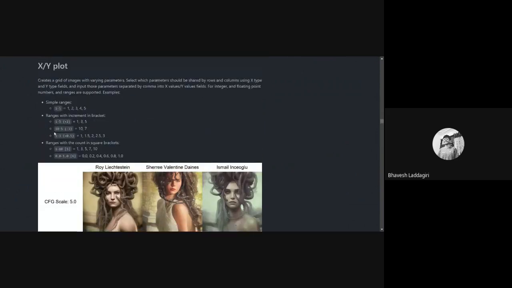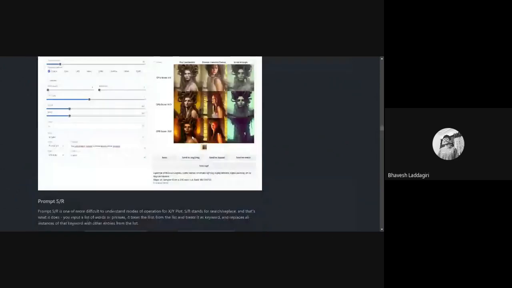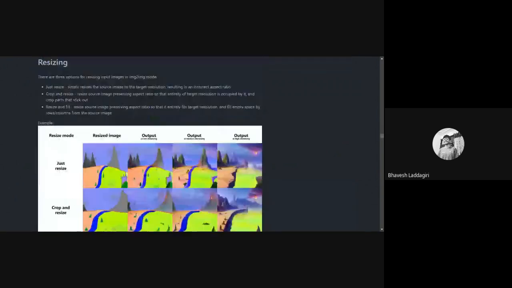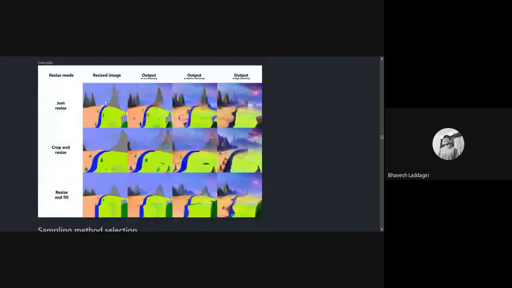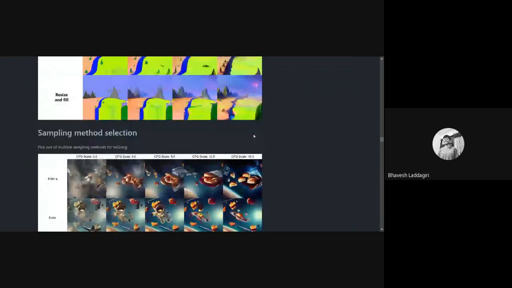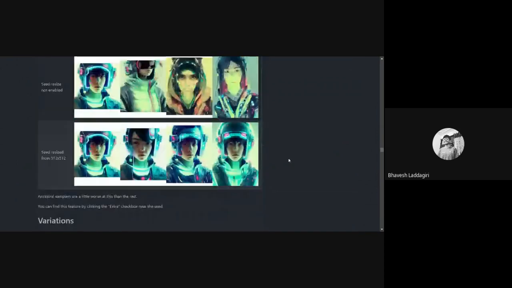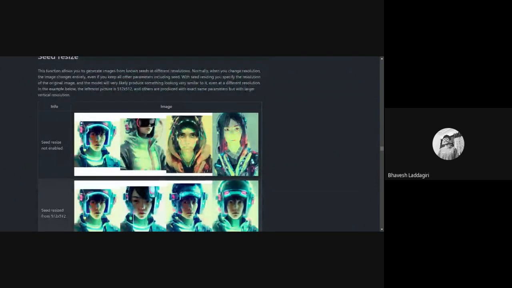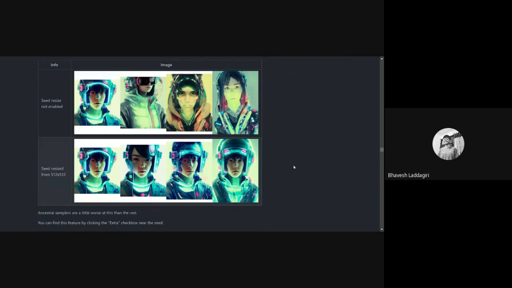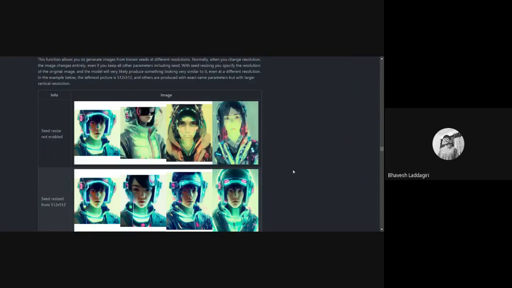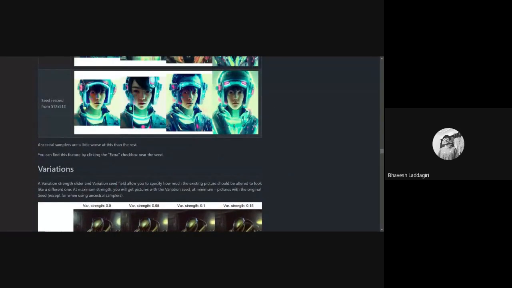There are a bunch of features. With textual inversion, you can train on your custom images. You can draw something and get a high resolution version of that. There's also seed resize, because when you resize, the image was changing completely, right? You can control that with the seed resize technique so that when we resize, the semantics remain the same, even when we change the width.